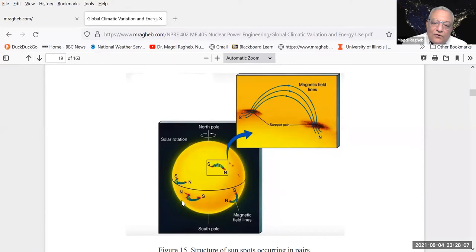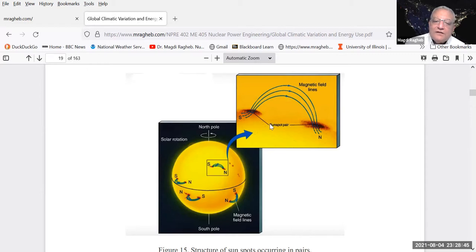And the activity in the corona can generate situations where the magnetic field lines are squeezed out of the surface of the sun. So if the magnetic field is squeezed out of the surface of the sun, it has to exit in one part and re-enter back again at another part. So in that case, sunspots basically occur in pairs. One is a south pole of a magnetic field and one is a north pole. And you know that the charged particles, the electrons, move in one direction and the electrons will move in the opposite direction.